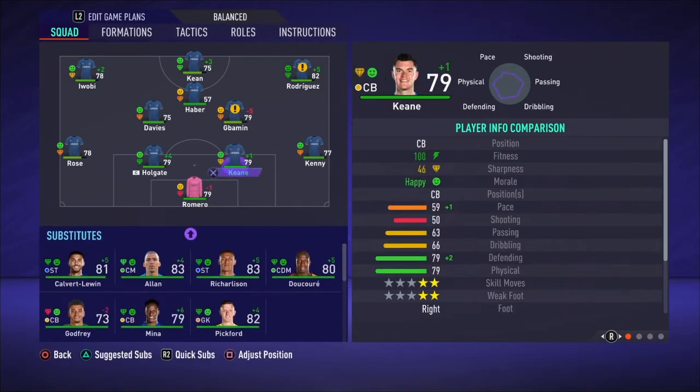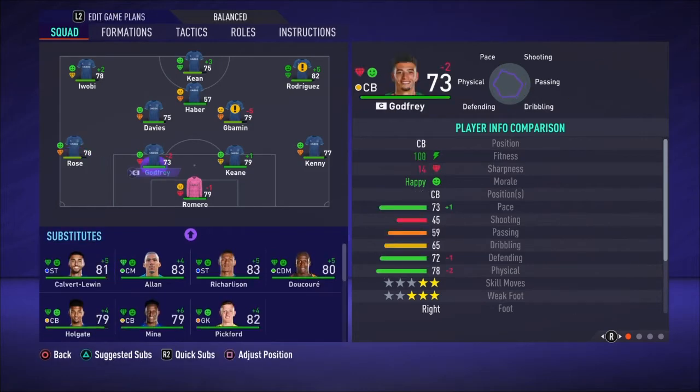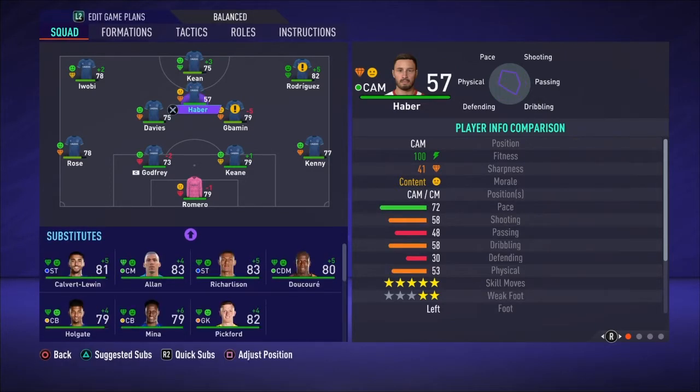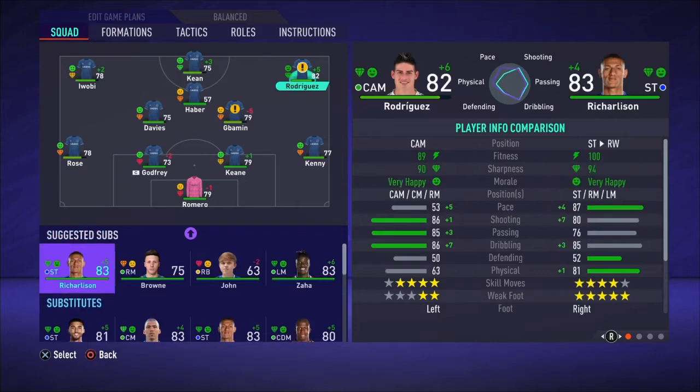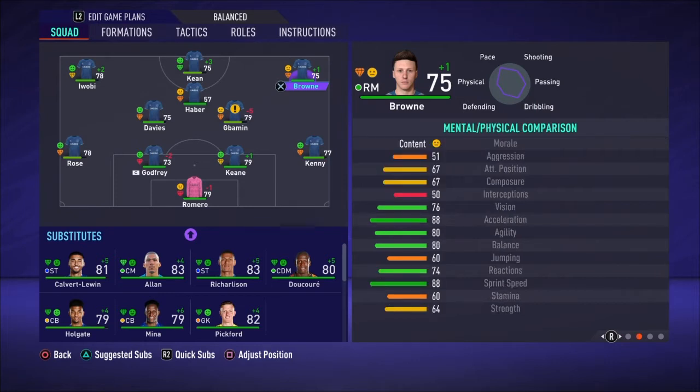We'll look to make a couple of changes here for this cup fixture against Gillingham. We'll let Danny Rose have a run out here. Davis can continue. Gbamin can continue. I might actually give Harbour a run out here. The young kid, Keane. I'll look to maybe give Brown, of course, the very promising right winger that we've just brought up here.